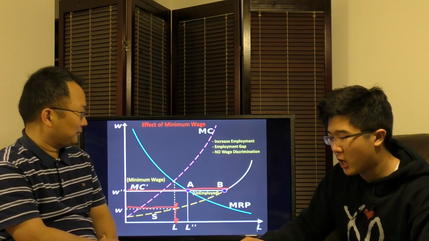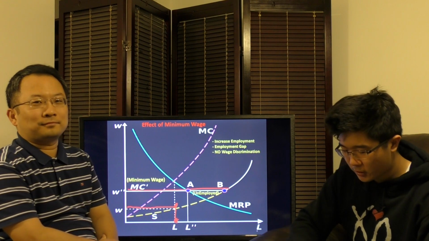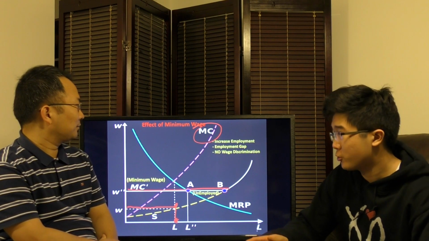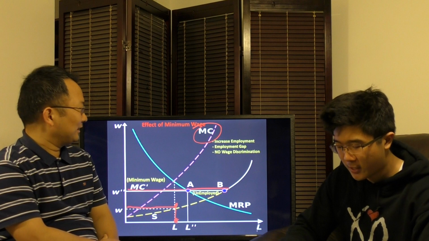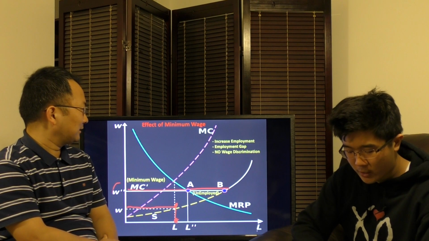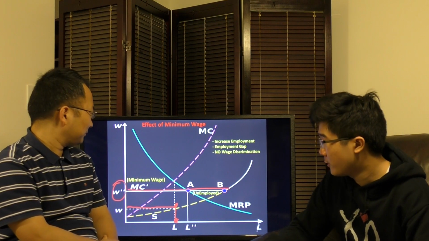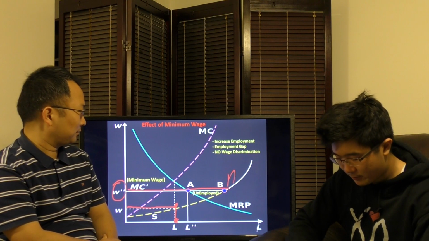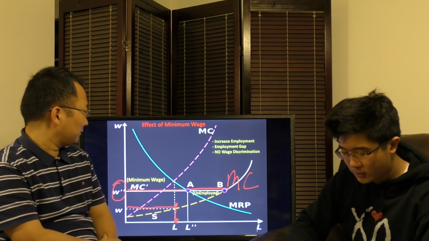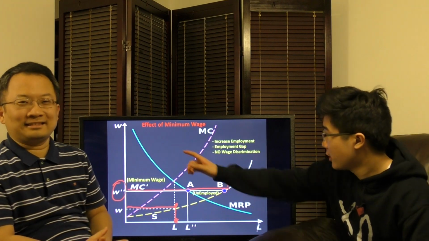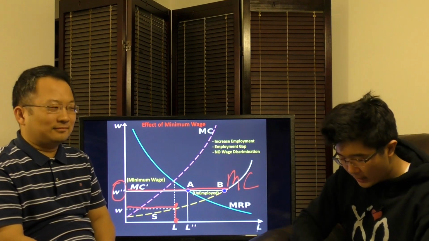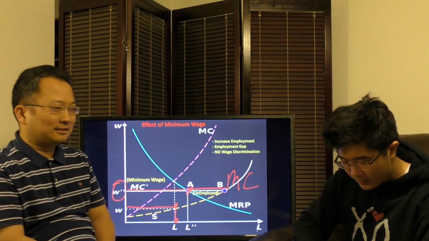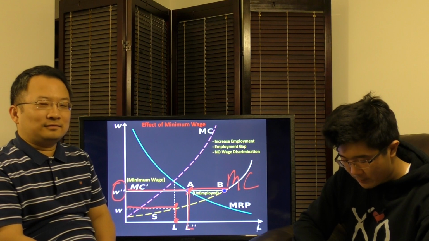However, in this case, marginal cost is now a different curve. The old marginal cost curve is no longer the one the monopsonist uses. Instead, it uses the new minimum wage level as its new marginal cost curve. And so at that point, the marginal cost meets the marginal revenue product curve at point A, and it will now hire L' amount of workers.